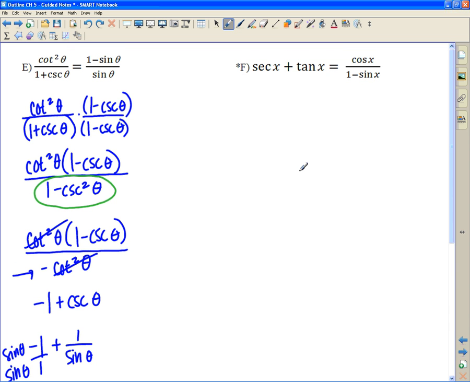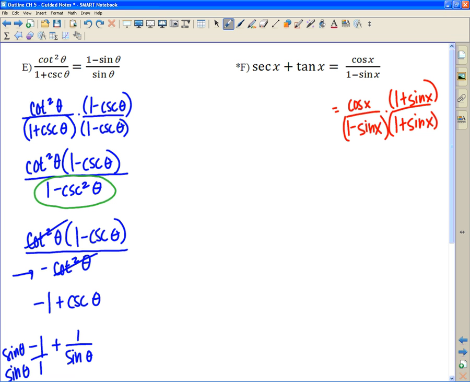Next problem. I put a star by this one because I want you to recall that sometimes that conjugate can be your best friend. So let's multiply this by the conjugate of 1 plus sine. Oops. You know what? I'm going to rewrite the whole thing. This is cosine of x over 1 minus sine times conjugate would be 1 plus sine. And I should probably put some parentheses in here. Keep it organized. 1 plus sine on the top. So we just multiplied by a well-chosen 1.